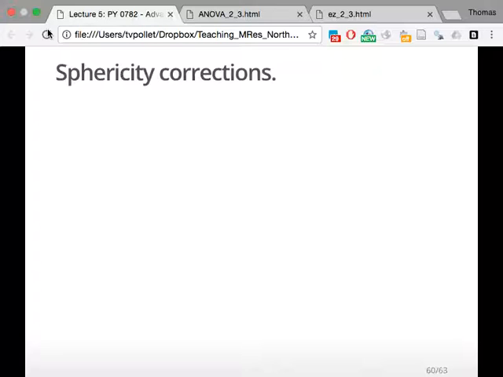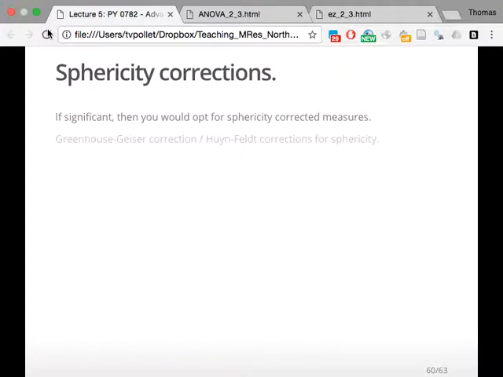So if everything is hunky-dory, you don't have to worry about them and you don't have to run them. But if it is violated, ANOVA will print you the sphericity corrected measures. The most common ones are the Greenhouse-Geisser correction and the Huynh-Feldt correction, and you can read more about them. Some of them have benefits over other ones, and it again depends on your design, whether you have a very powerful design or whether you want to be on the side of caution or not. Those are the choices you have to make.